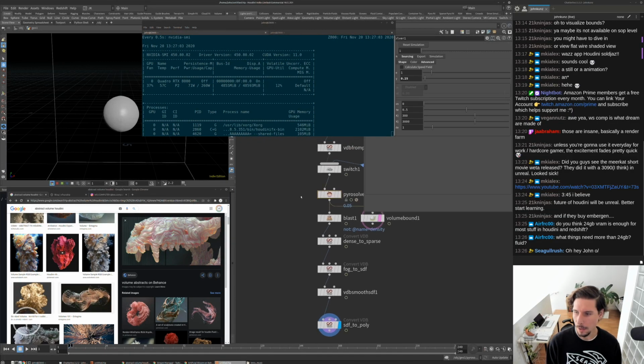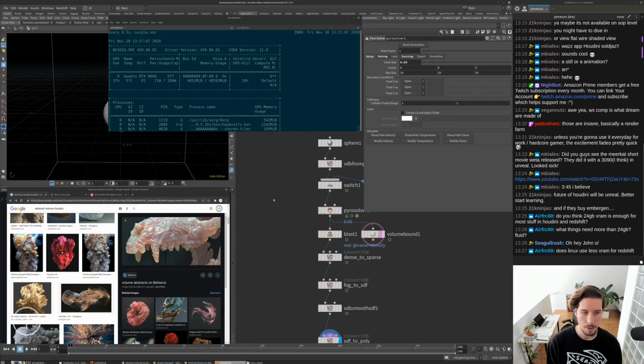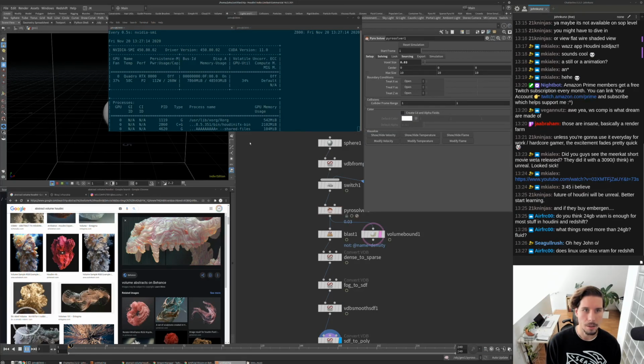We'll take the voxel size, maybe go down to like this. And now when I run the simulation, you can see it's almost 8 gigabytes. And bringing it down even further, now it's up to like 13 gigabytes. So you definitely should be good with 24 gigabytes of VRAM.